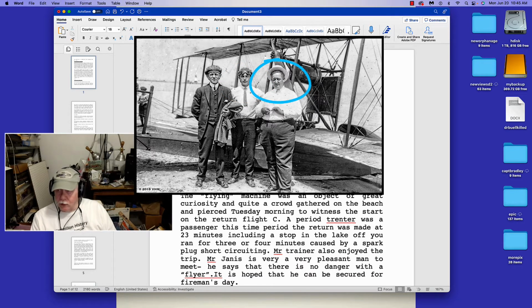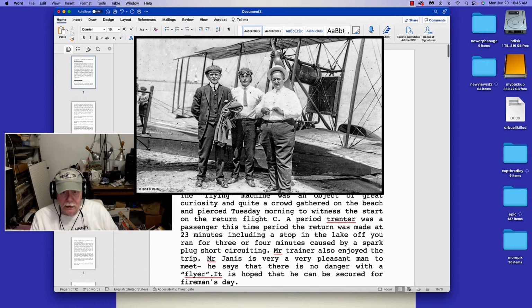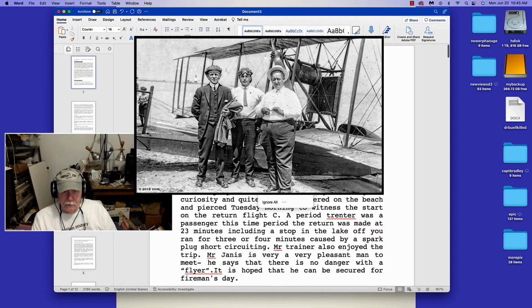And as the article goes on to say, he is the heaviest man ever carried on a flying machine. Mr. Ingleby weighed about 340 pounds, and they brought him from Cedar Point, about 20 miles away. Of course, you know where Cedar Point is, over the lake from Vermilion. And they landed at Linwood Park, and that's where the picture is taken, on the beach at Linwood Park. But this was a big deal. And remember, this is 1914.